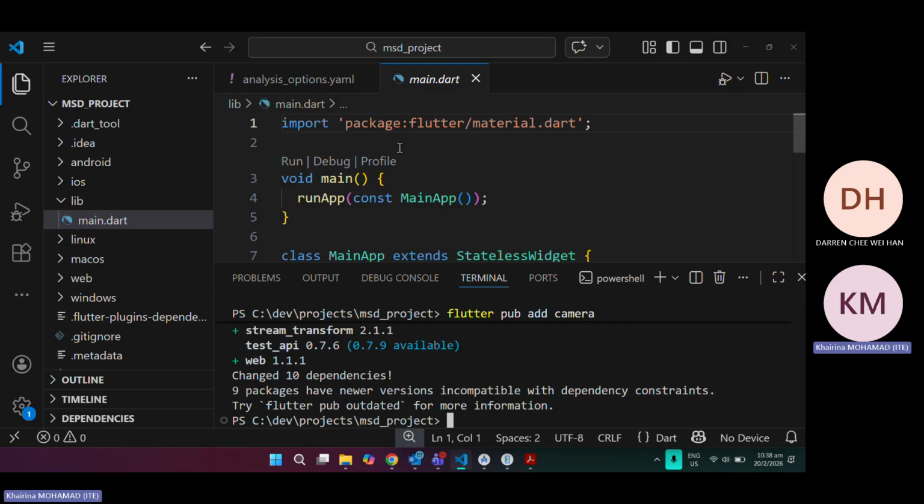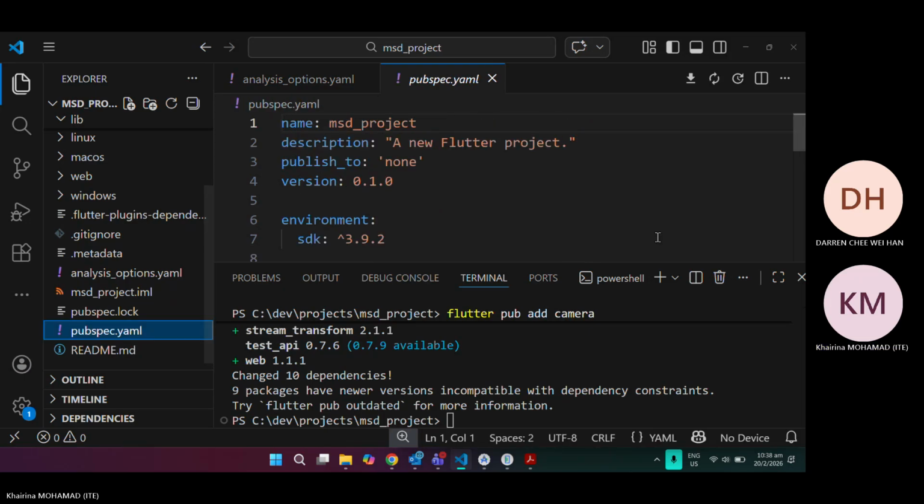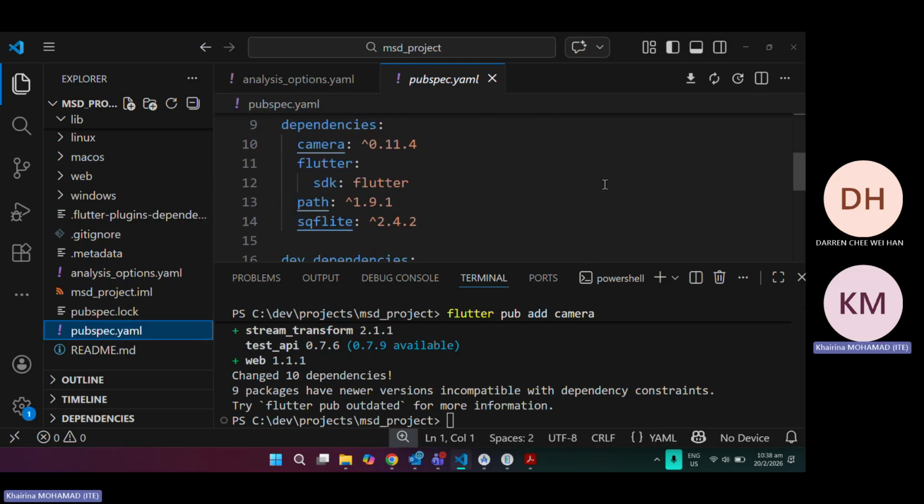So 3 packages. Verify in your pubspec.yaml. You should see the 3 new packages, the camera package, the path, and sqflite. The order is alphabetical, so you will see them in this list. The version may be different.